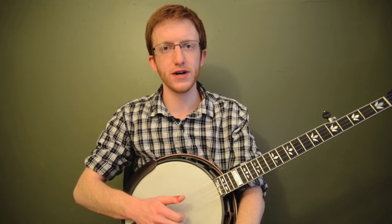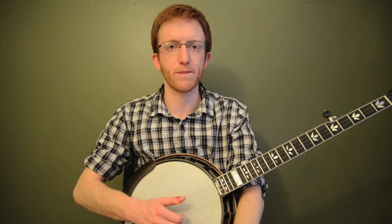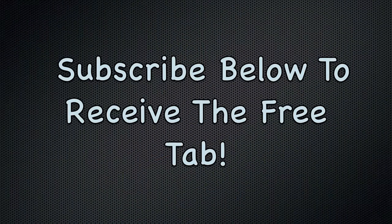So we got 3 notes. When we got 3 notes, we can put a roll to it. We can move our fingers around and explore the fretboard a little bit. This is a great exercise. I've got a whole bunch of ideas in the tab you can try. Alright, so here we go.